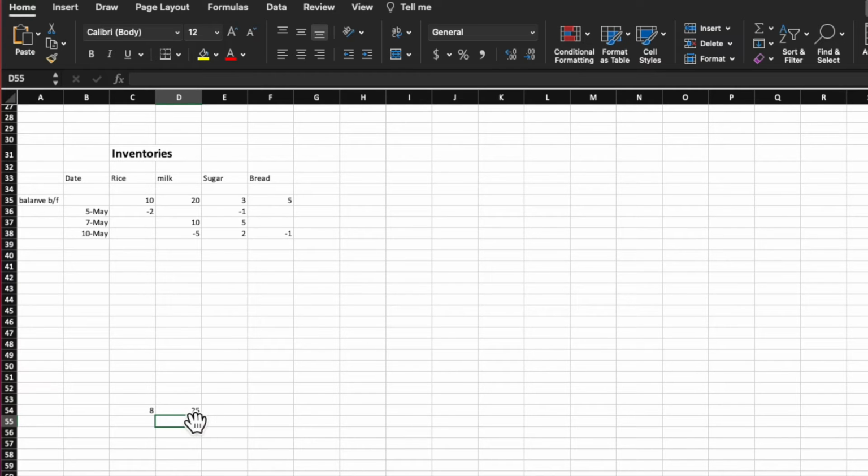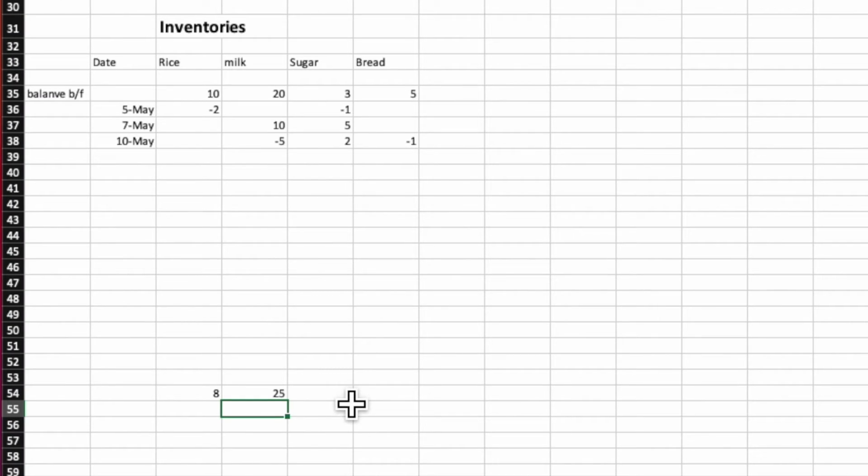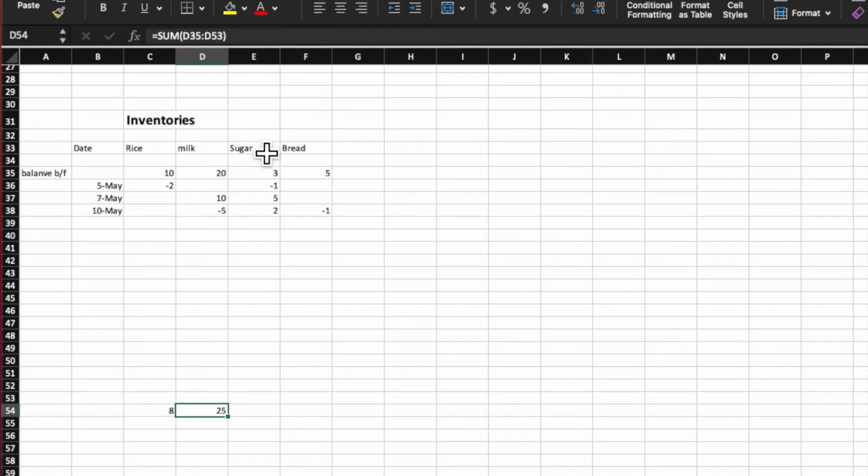You see right here. So another thing that you can do, you go on this next column right here. You want it to repeat the same thing that it did here. Okay? So I'm just going to put it right here. That is where I want my total for my sugar to be. So here is one thing that you can do. You go here, which is the total of milk. And if you look up here, this is the sum. This is the equation or the format that it's doing. So we want the same format here, but we want it to use the column E.